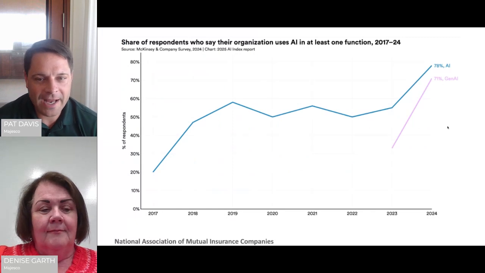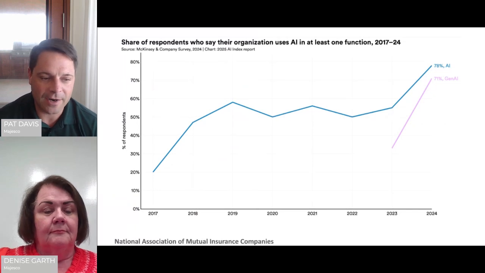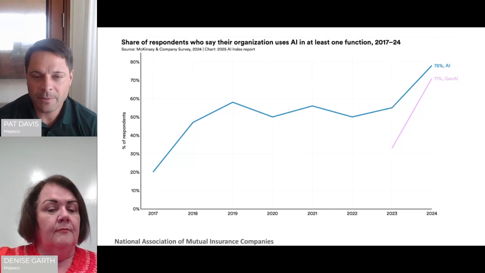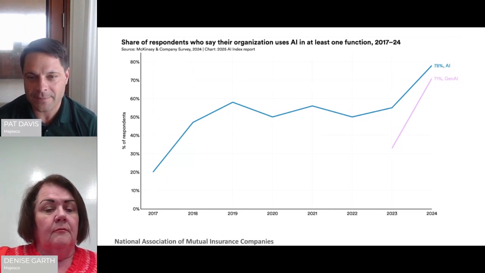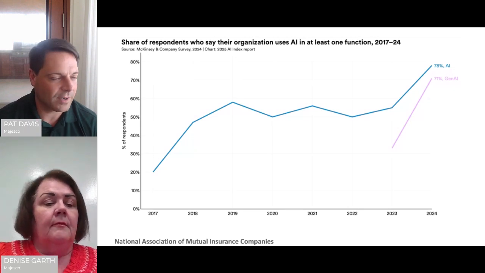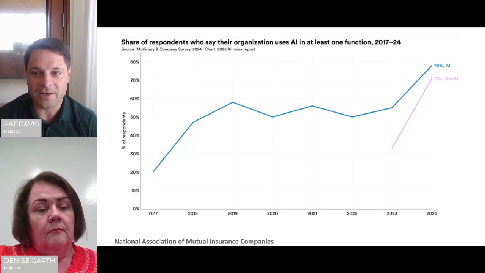The interesting part about generative AI is that it's risen faster than any other version of AI before. As you see on this chart, from McKinsey, in 2017 about 20% of organizations were using some form of AI. Fast forward to 2023, you're at 55% adoption. But since 2023, generative AI has gone from approximately 35% adoption to 71% adoption in just 1 year, and that's only through 2024. Generative AI has risen faster than any other technology in terms of what it can do, both to accelerate our businesses, but also in the day-to-day use of normal consumers and AI in general.